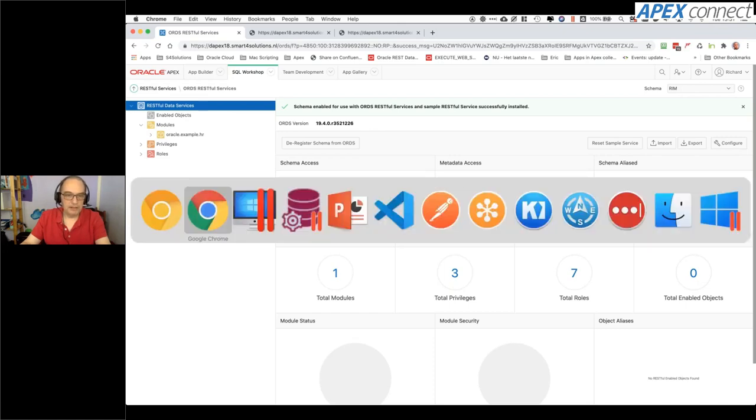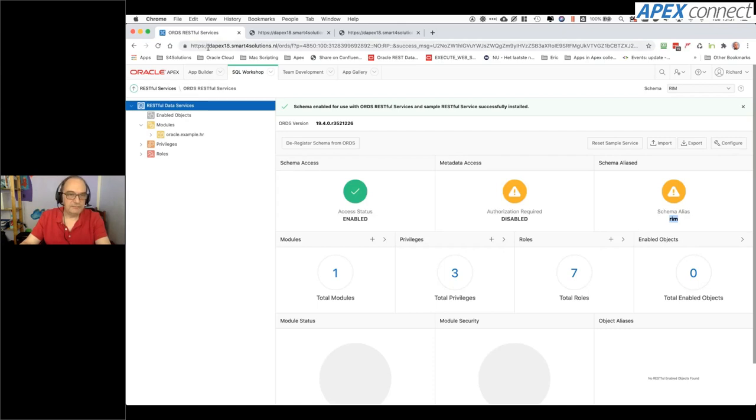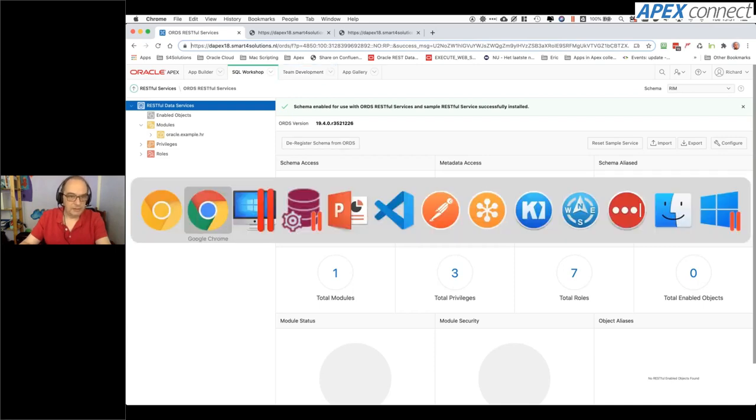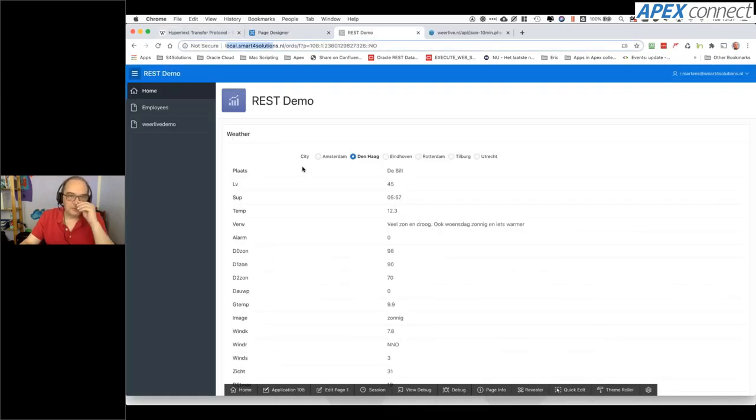So now I can do nice stuff. And as you can see, this is a different server. This is our development server. Let's go to the beginning. And the one in Google Chrome, I'm using Canary to make a difference between the two. I'm using Google Chrome, and this is a local Docker instance.